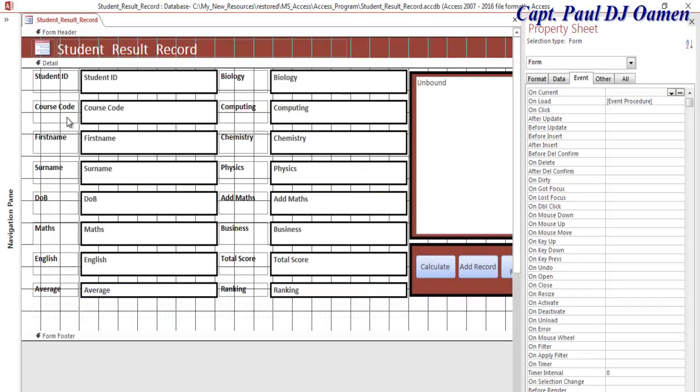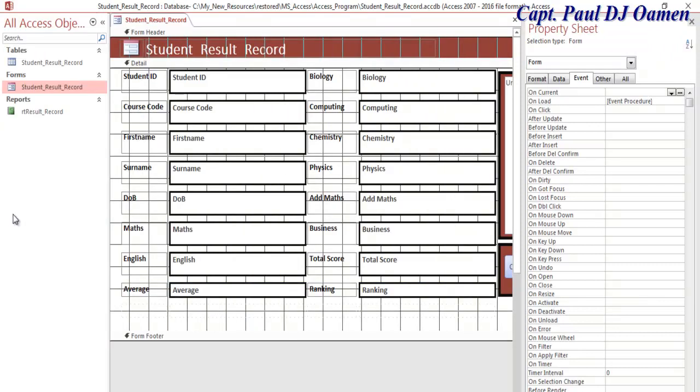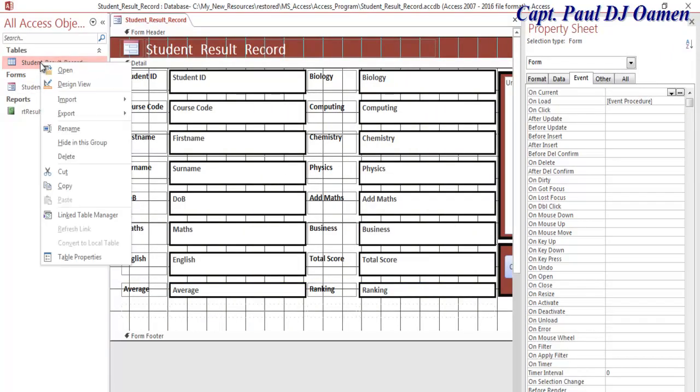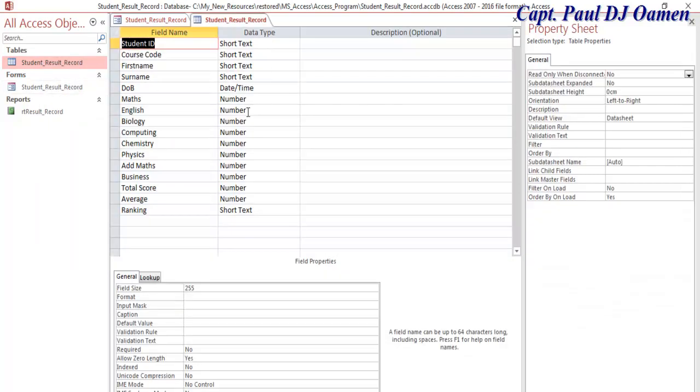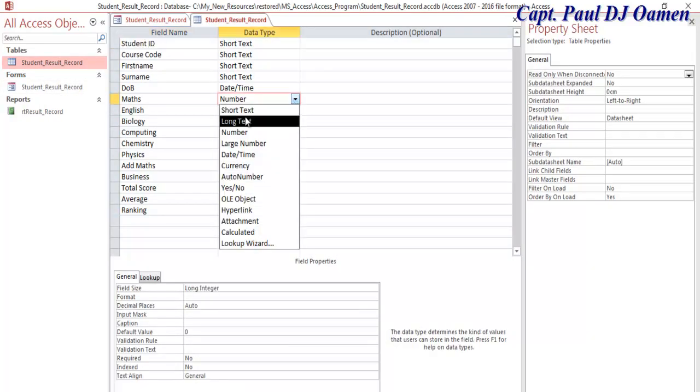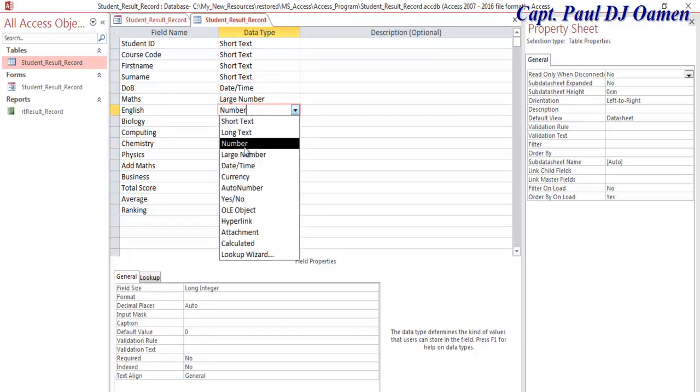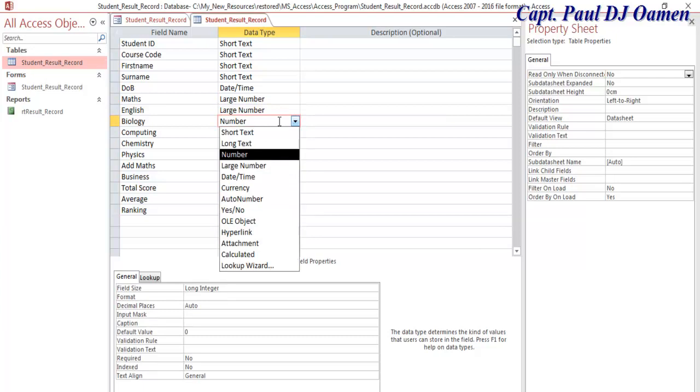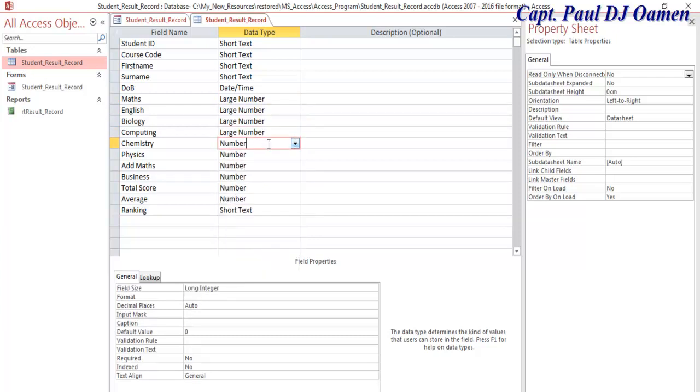Okay, we're going to have to stop that. Go to design and navigate, and right here I'm going to click on that, and I need to go to the design, and here I'm going to change all of these to large number. If you enter large number, the system can still refuse you without causing any error.